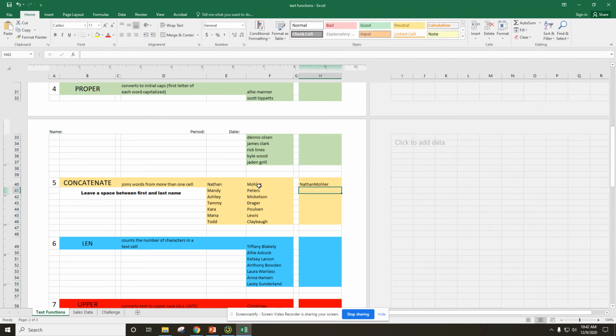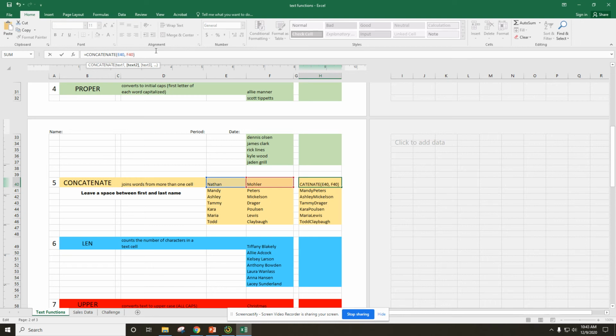and enter. Okay, now one thing about it though, it does not put a space because we did not tell it to put a space, but here our scenario says to leave a space. So what you do, you come up here and edit your formula. After the first one you clicked, and then you did a comma, now you need to have a space in between here.